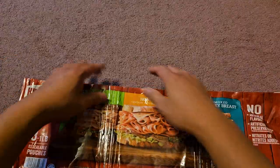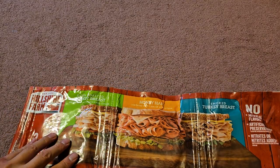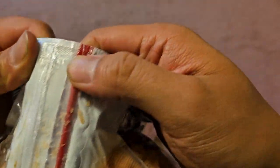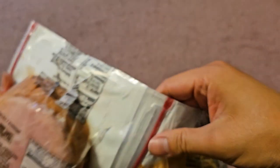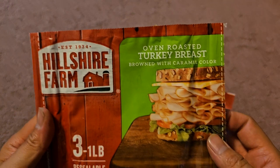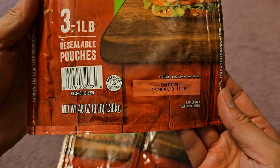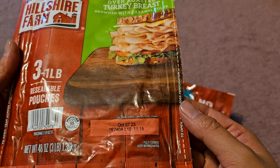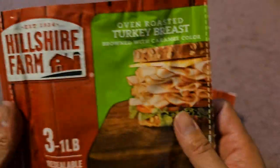It looks like they have individual pouches — I'm not sure if you can tear these apart or need scissors. If you look at the back, they actually have bigger perforations so you can tear it like that. I'm going to tear all three open so they're easier to handle. You can see it's 48 ounce, three pounds, 1.36 kilograms. Fully cooked, keep refrigerated.